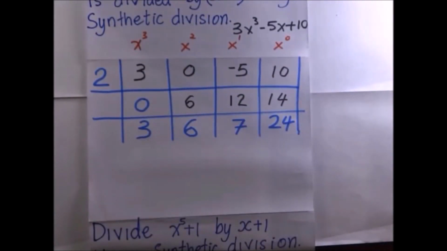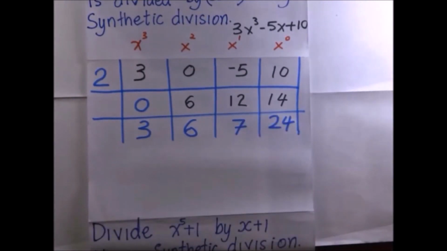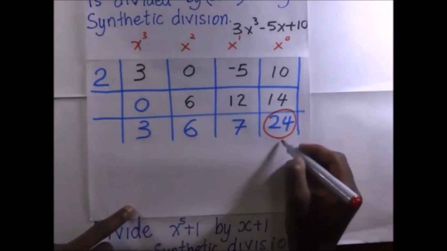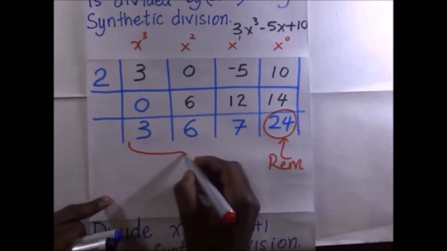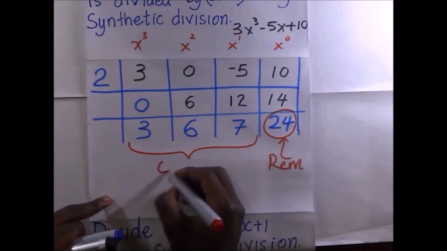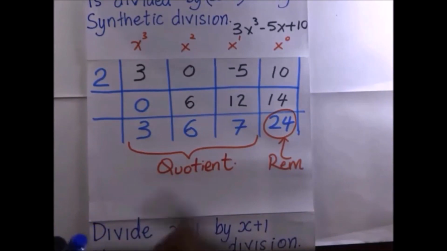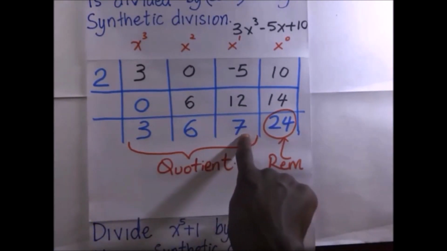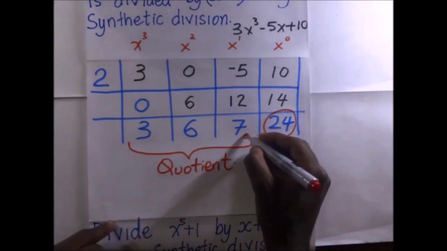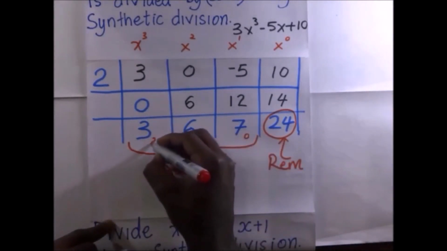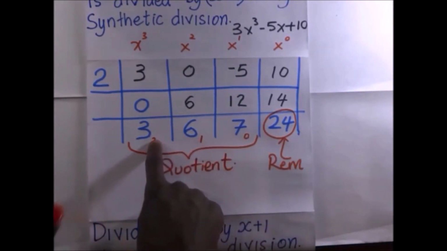after getting our figures like that, now this last number here is what is going to give us the remainder of the number. This is the remainder, and then this gives us the quotient. And the quotient we get here, the value of x will start counting from this. We're going that way. The value of x here will be 0, 1, 2. The power of x is 0 here, the power of x is 1, the power of x is 2.